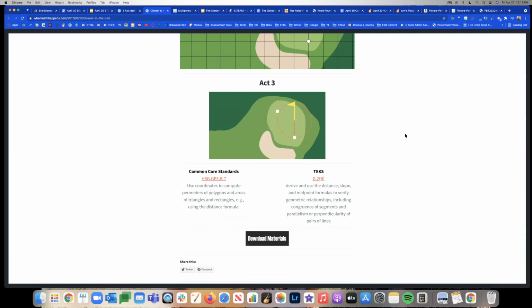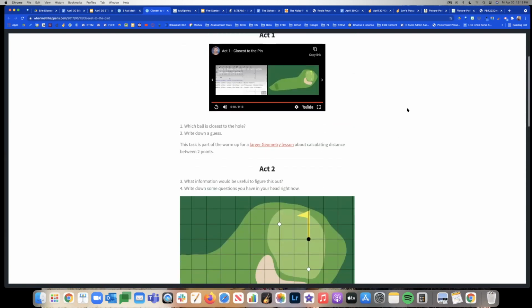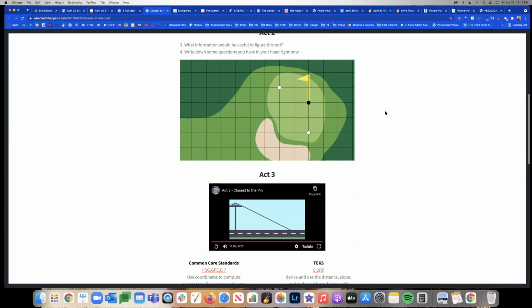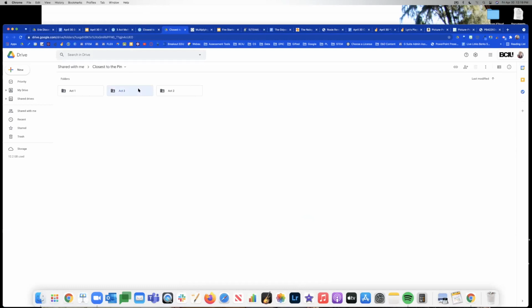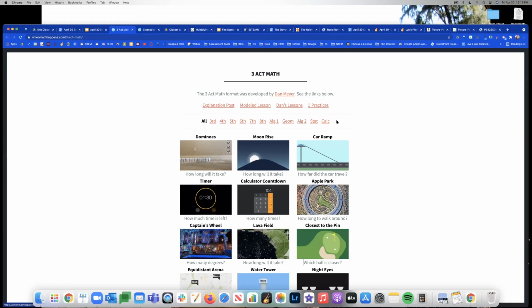Ooh, that's cool. All right. So these are the 3 acts. We have this problem, we question, we plan out how we're going to solve it, and then it's revealed. There are materials for teachers to use where you can get talking points and everything you need. It's all saved in Google Drive, and you can see it's organized by act. So when I'm in act 3, there's the video. And they have all these different grade levels, all the way up through calculus.